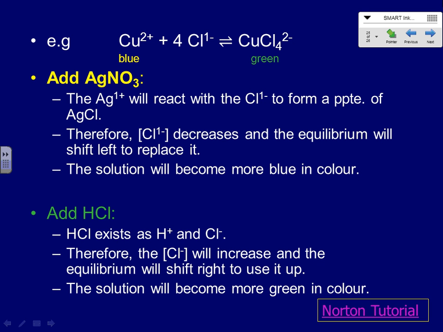But in this case, if I grab up some chlorides and this shifts to the left, then we should expect it to become a little more blue because it's going to move back to produce more chloride ions in the absence of the ones that were grabbed up by the silver. In this case, if I wanted to shift it the other way, I could add some hydrochloric acid. That's going to add a lot of chlorides to the situation. I could have added a solution of sodium chloride.